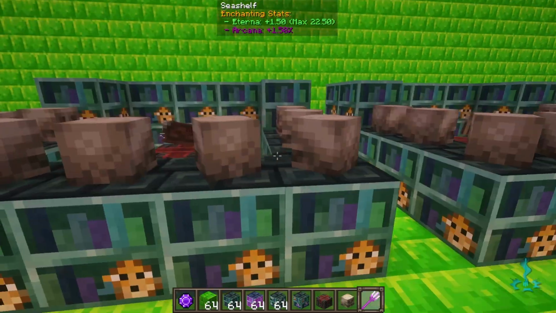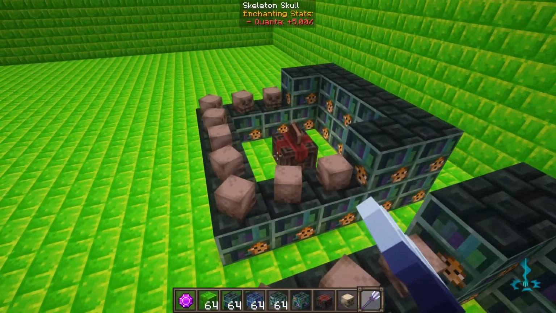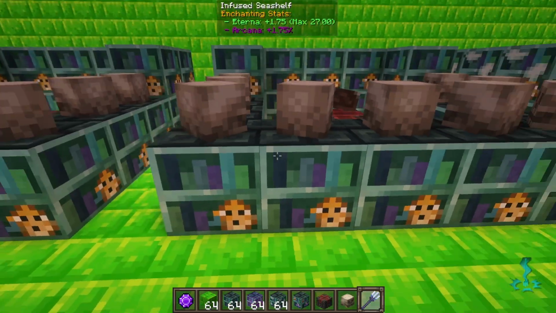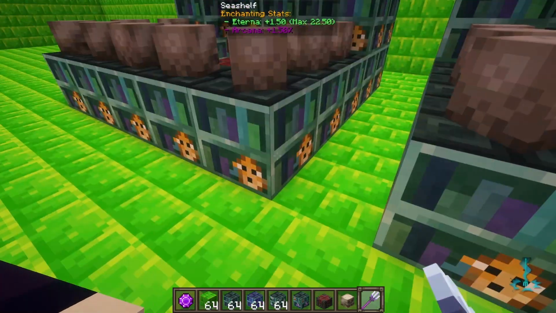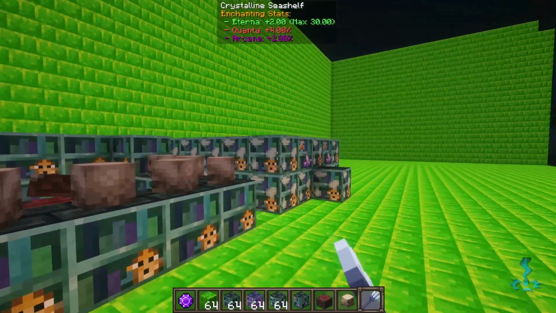So I do make this first setup. The second setup is fairly easy. You're just going to need a lot of levels. I have an XP farm on my channel. Go check it out. It will help you get levels. The only way to get to the infuse, as you can see, it adds 0.25 to both Eterna and Arcana, so it's not much of an upgrade, but all of these three go step to step.